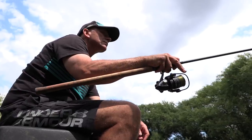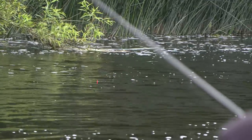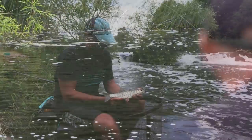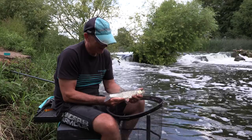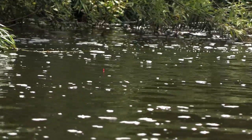Steve's reputation on natural venues really is second to none - you don't want to draw next to this guy in a match. Although weir pools are great for fishing, they're not so good for filming in, so we'll let Steve have a couple more casts and then go further downstream where it's quieter and Steve can run us through just how he's fished today.